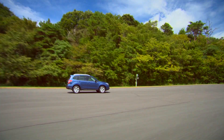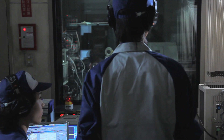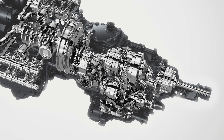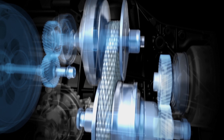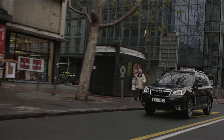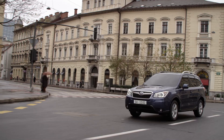All-wheel drive means poor fuel economy — to sweep that image away, the engine and transmission development teams worked to improve fuel economy, with a target of achieving the same level as a two-wheel drive vehicle of the same class. We equipped the new Forester with a new engine that offers superb fuel efficiency, including a Lineartronic CVT that draws out maximum engine efficiency. We re-examined everything down to the smallest component and bench-tested it all. The result is a vehicle that performs astoundingly well everywhere from city streets to highways, with practical fuel economy at the top of its class.